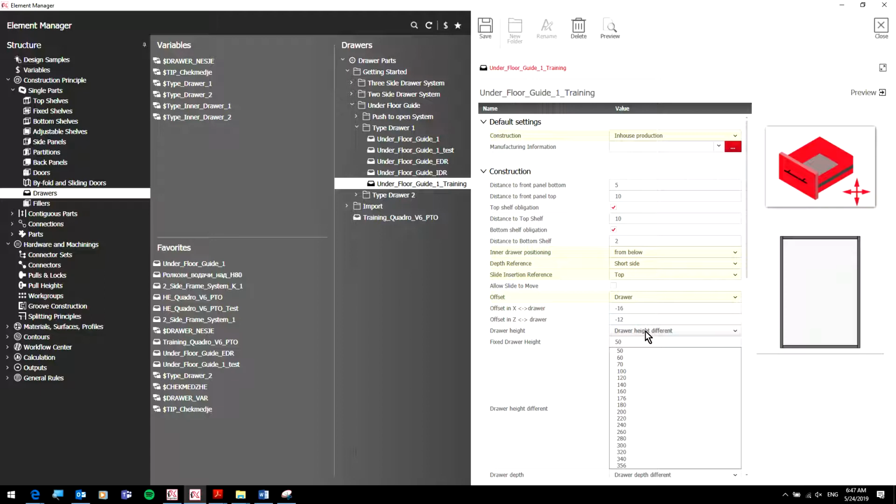This drawer height different, what is the height of the drawer? Height of the box.